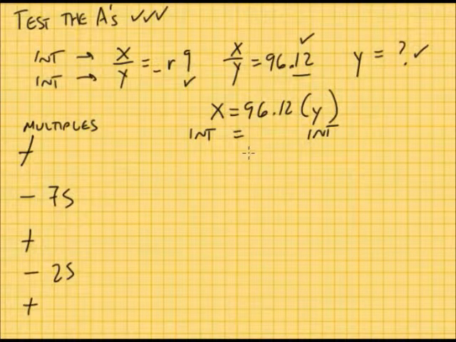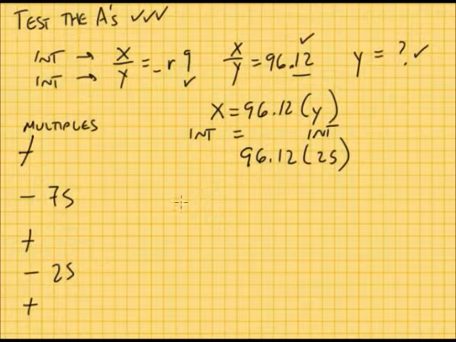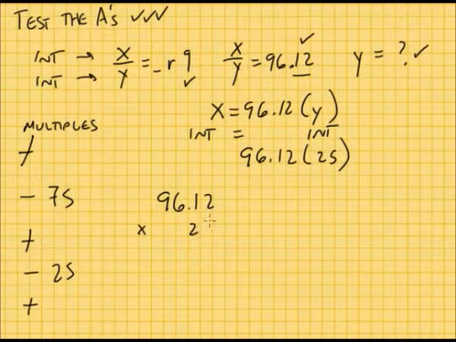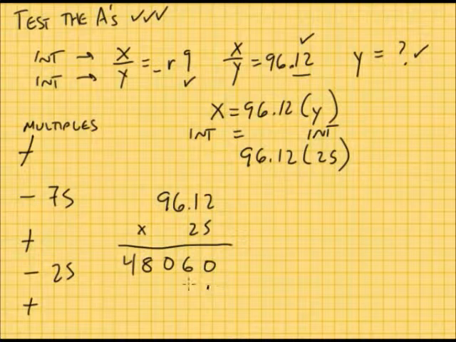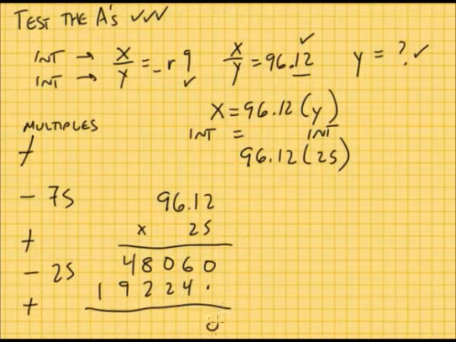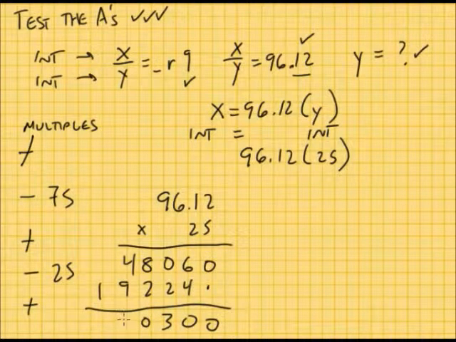So if you take 96.12 times 25, what do you end up getting? And this is not going to be fun math, but it is math that you can do, and the GMAT will occasionally expect you to do some calculations of this caliber. Just get it onto the pad, get it done, and let's see what occurs. So yes, the decimal disappears. 96.12 times 25 is 2403. So that would be the x, and the y would be 25.